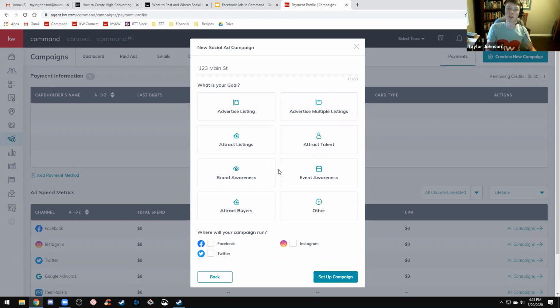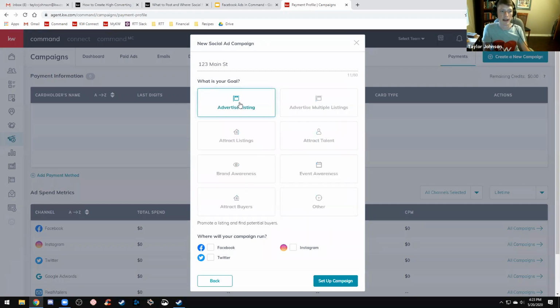It can be geared towards referral partners. Basically, you could talk about yourself as the agent. Maybe use Keller Mortgage as an advertisement subject. Event awareness would be good for open houses, things like that. Attract buyers, self-explanatory. Or other. If you're running an advertisement that doesn't fall under any of these categories, you can use other.